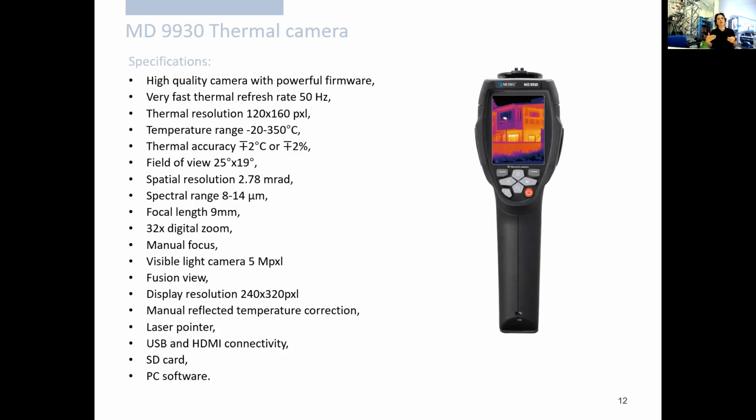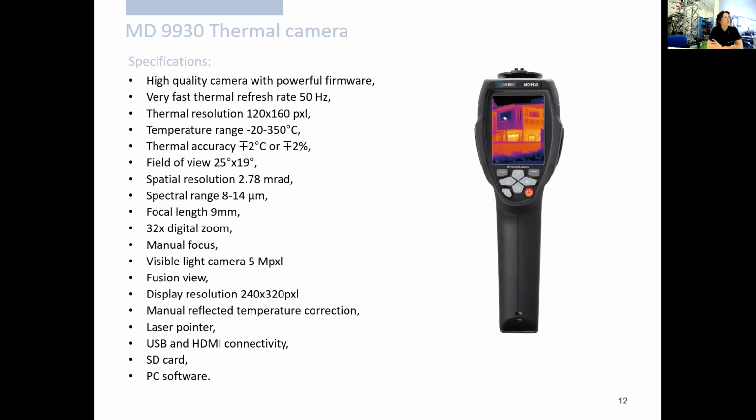Simply, we are much better at understanding the visible light image. So the combination of both IR and the visible light gives us the most information that we would want. Again, the display resolution is 240 times 320 pixels.